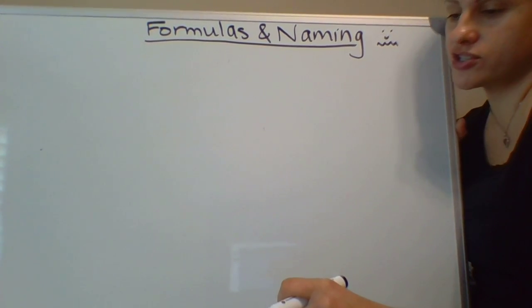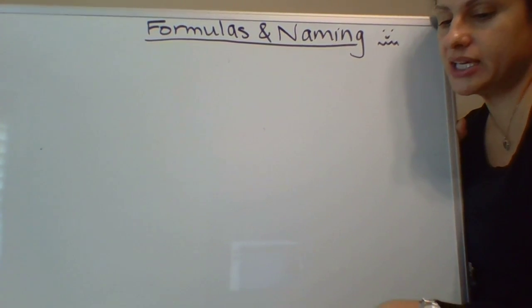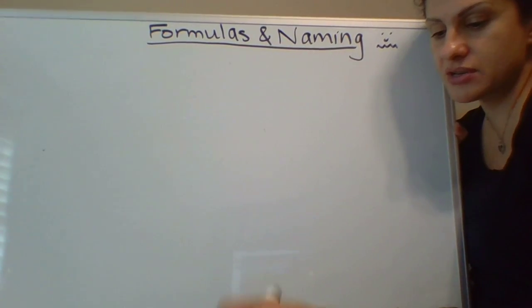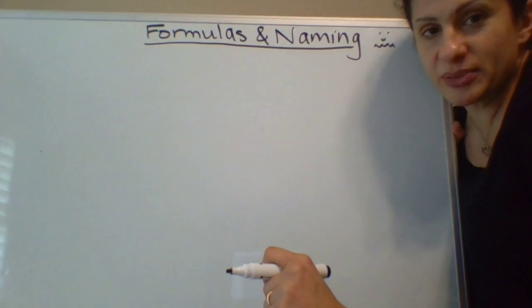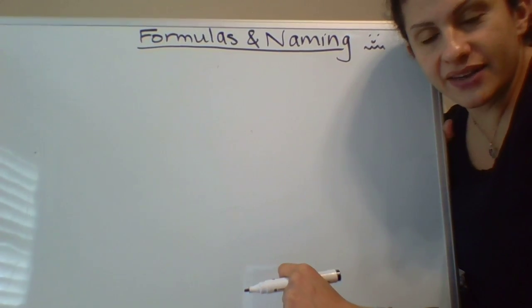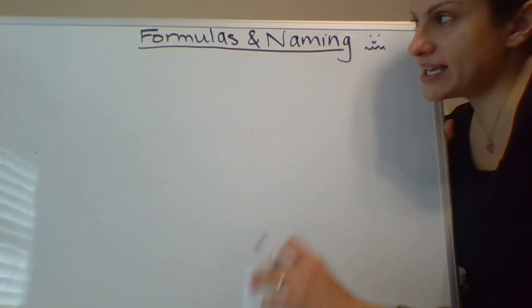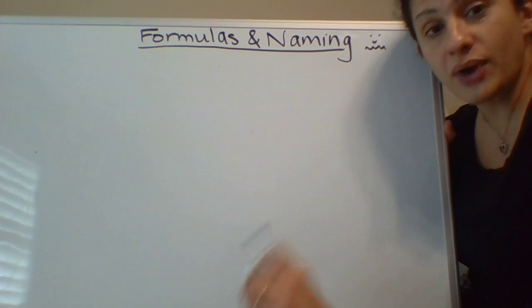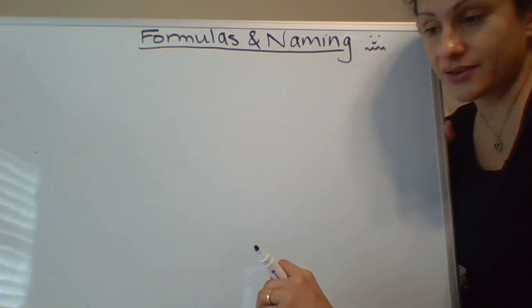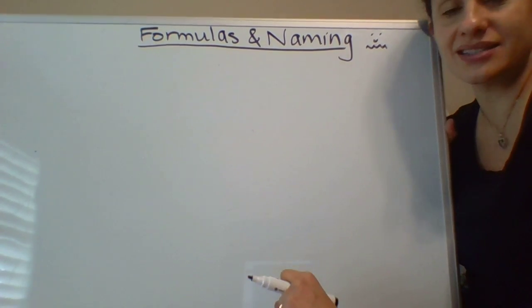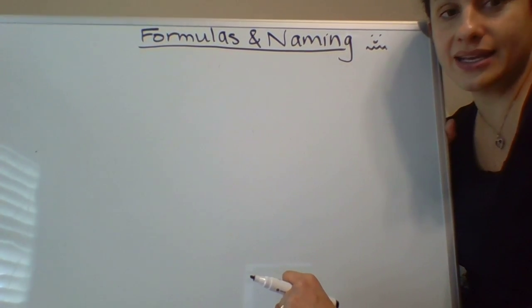Okay, we are going to start with what is probably the most dreaded part of chemistry, but do not let other people scare you. It is very simple once you get the hang of it. Okay? And the key to getting the formulas and the naming correct is practice, practice, practice. Okay? I know you've heard it before, but it really helps in the case of chemical formulas and naming.